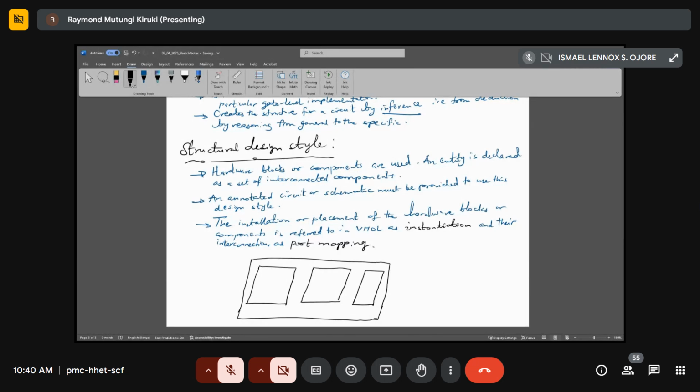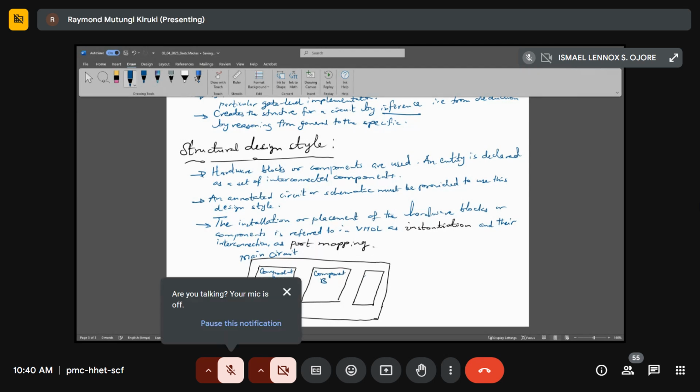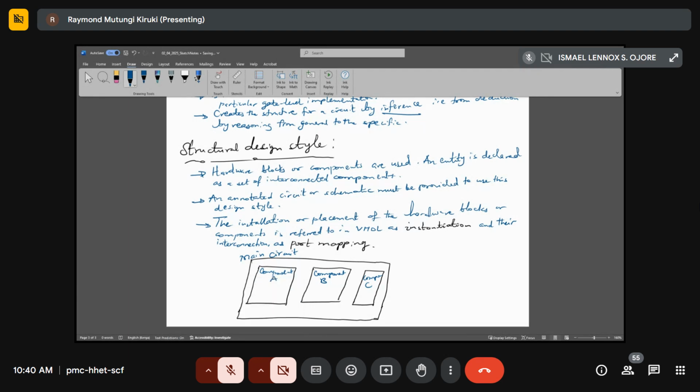So this is our main circuit. This is our component A. This is our component B. This is our component C. And when we talk of a component, it's not a component as you know it in electronics, where it's a single component, but this is actually a collection of various components and logic and so forth that we are calling a component.